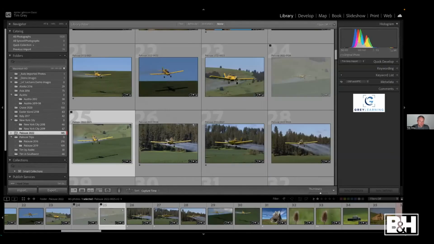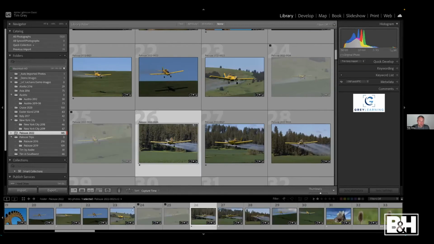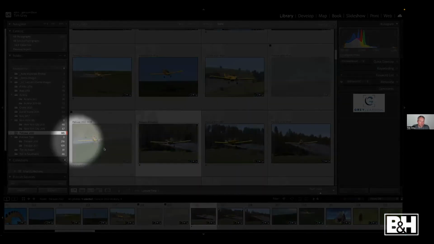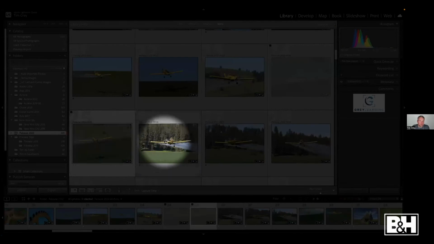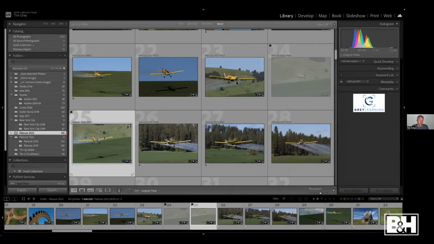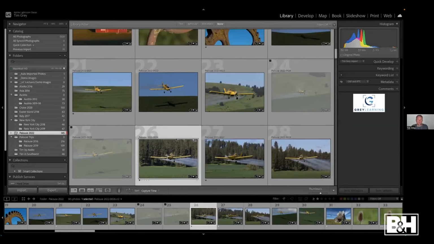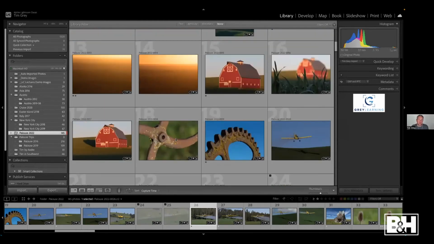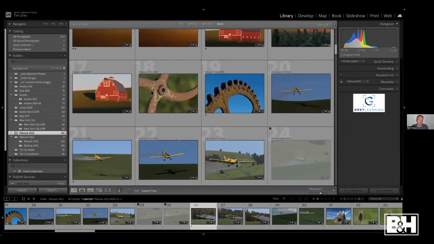And then on the film strip, you'll notice that the thumbnail gets dimmed down for the non-selected image, as well as within my grid view display. Obviously, if I click on an image, it's going to get selected, and therefore be brightened up again, you might say. But so I get this sort of visual indication of the images that have been rejected. I could certainly set a filter for those images as well.